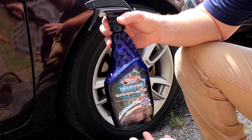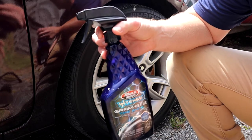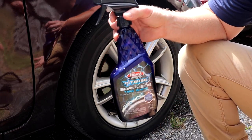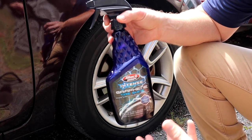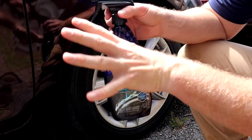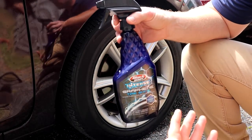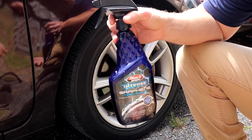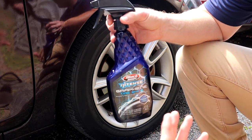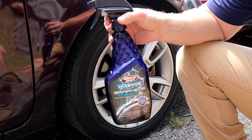I have looked into the SDS sheet, and there's a ton of things inside of it, but really when it comes down to it, it is petroleum distillates, which is basically the solvent. It's the carrier of whatever raw ingredients they want to put onto the tire to give it the look that they want. Petroleum distillates, and then there's petroleum naphtha, I think it is, which is basically just a refined petroleum, a refined crude oil, however you want to say it.